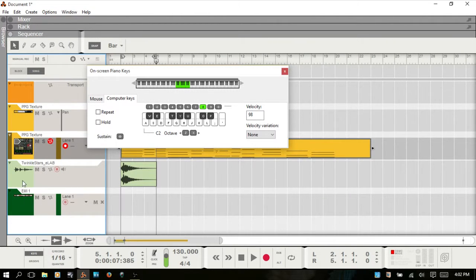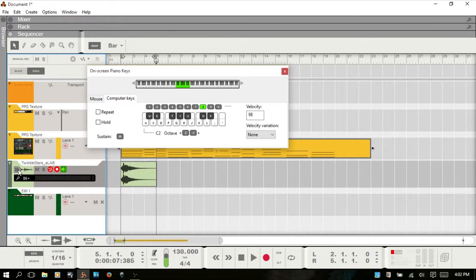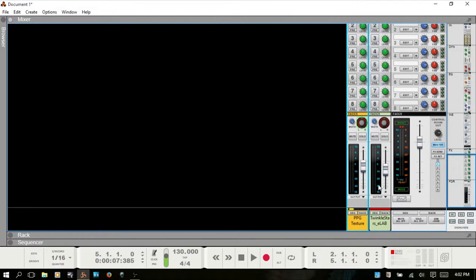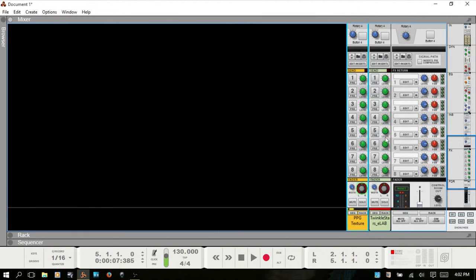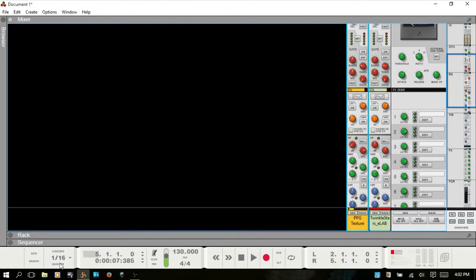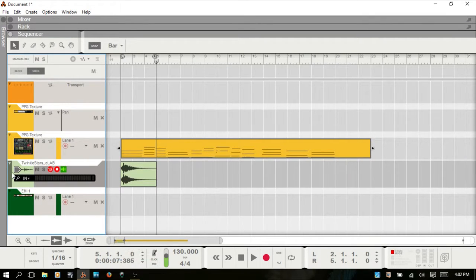Okay, now you can set the master keyboard to an audio track, but that's really for if you are planning on controlling some of the parameters on the channel strip here. I'm going to F5 to bring up the mixer. So if you have a MIDI controller that has some knobs on it, some faders, and you'd like to use those instead of using your mouse, in that situation you'd want to be sure that you've got that gray area on the audio track.